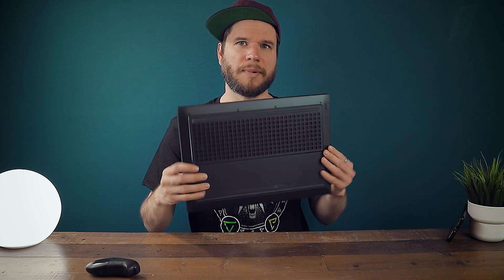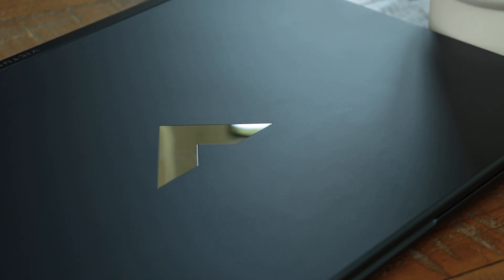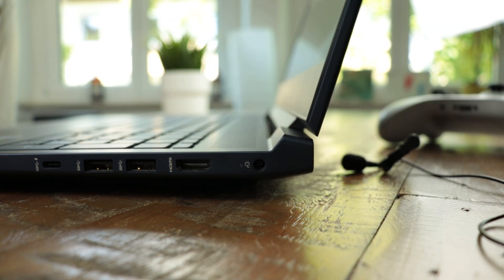The HP Victus 16 is built inside a full plastic case, which makes a really good overall impression compared to other laptops in this price category. It's pretty good at avoiding fingerprints as well. But my unit actually made a screeching sound when moving the display lid, which is pretty annoying and kinda unsettling, and I don't know if it's just an issue of my review unit.